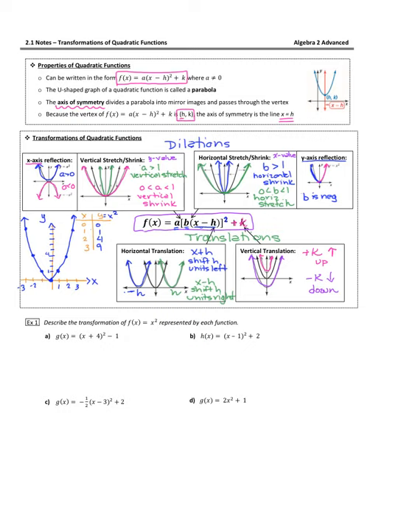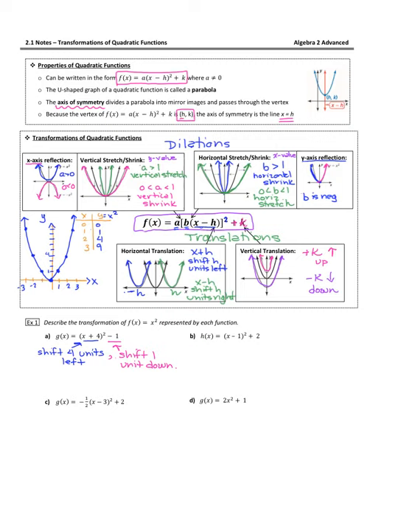Okay, so let's look at these down here and see if we can describe what's going to happen to the graph. So I see inside the parenthesis, I see x plus 4. So that is going to shift 4 units in the negative direction, which is left. And then this minus 1 is on the outside, so that is going to shift 1 unit down. So it does exactly what you would think it would do.